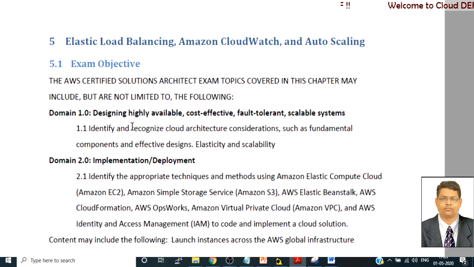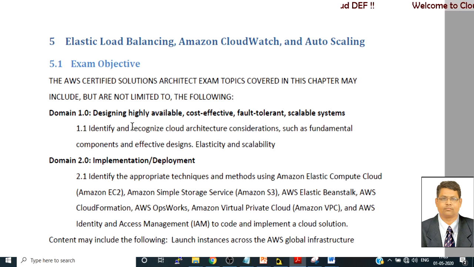5.1 Exam Objective. The AWS Certified Solutions Architect exam topics covered in this chapter may include, but are not limited to, the following.